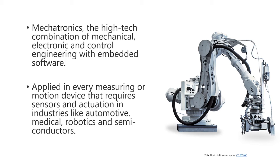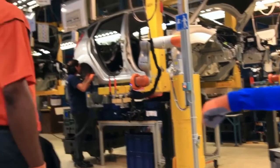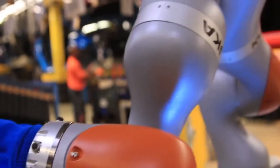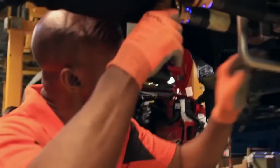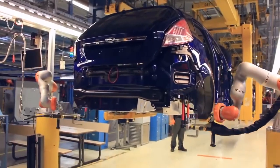Now we are going to see an example of mechatronics. This is a video from Ford Europe, and this one is really special — it's one of the first in the world to work hand in hand with assembly line staff at a car factory. The device is so clever it learns how to help you on the job, thanks to high-tech sensors that can feel when you're standing next to it.